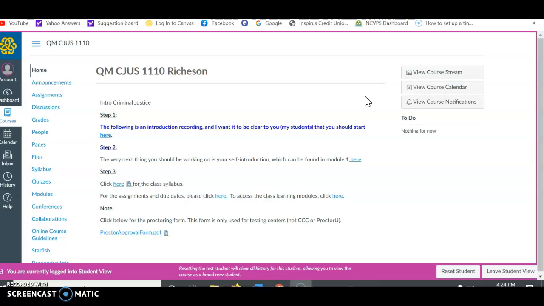I'm going to talk about the class. Now, what you're seeing is the student view, and that's what I did, I switched to that on Canvas so that you can get the perspective of what you would see in this course. So first off, let's talk about the syllabus. Now, what you're going to see on step 2 here is a clickable link that will take you to the class syllabus. So I'm going to go ahead and click on that, and we'll talk a bit about what is required in this class.